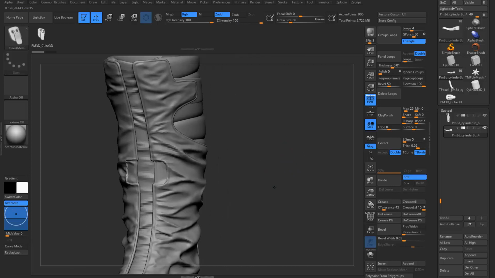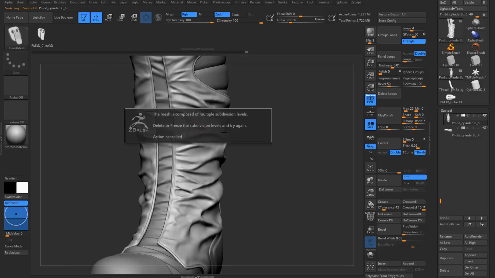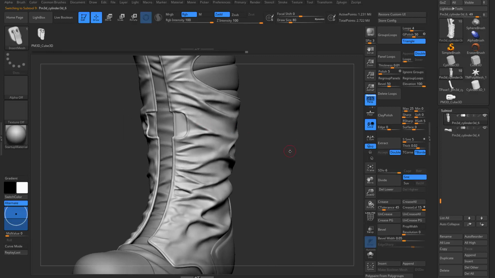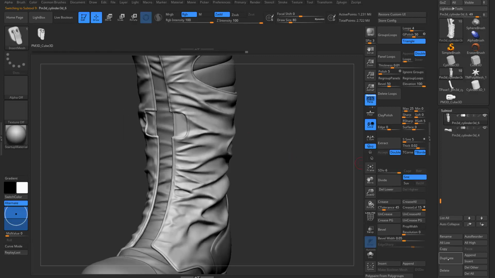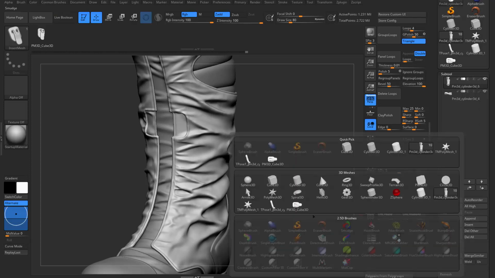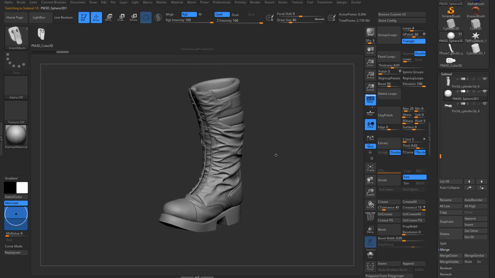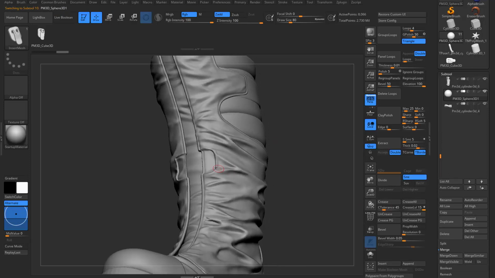But if you go to this one and you drag, it's going to give you a warning, which says that there is a subdivision level there. So to work around that, you can just insert anything, like a ball here, and drag that ball to wherever you want it to be, and just start dragging on that sphere.